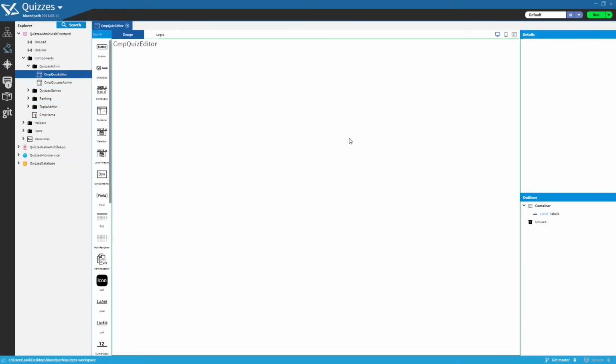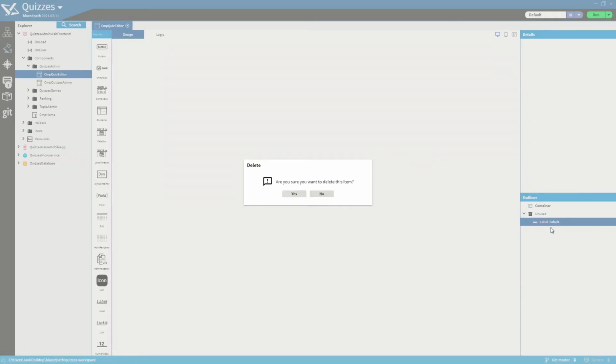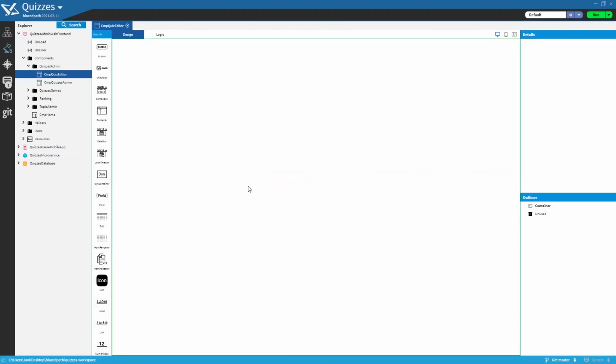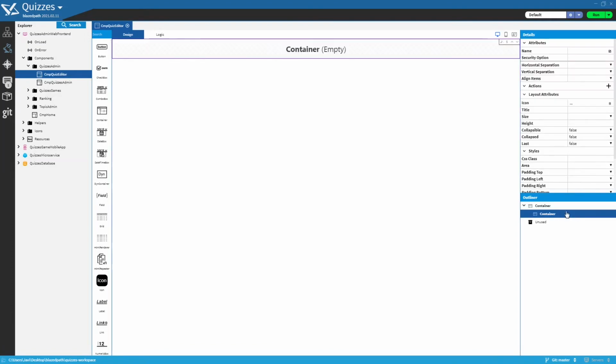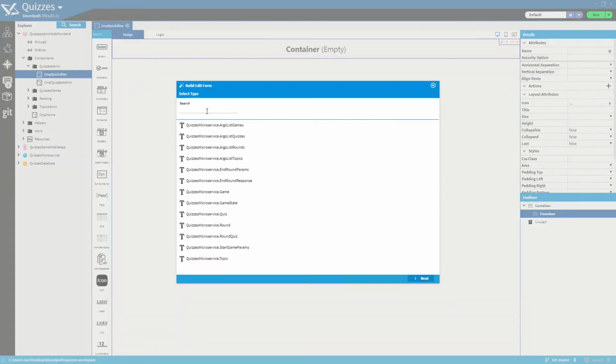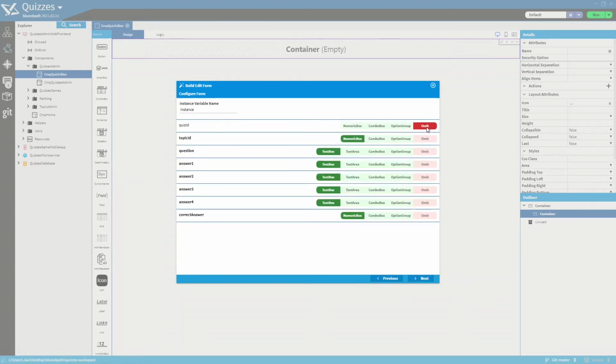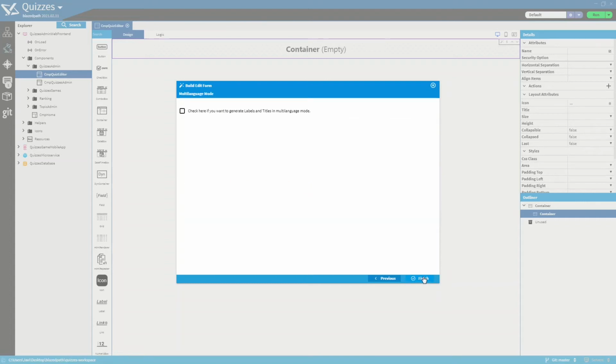So open the CMP quiz editor, delete the initial label, and then we create a container, apply the wizard with the quiz data type. We're going to omit the quiz ID and mark topic ID and correct answer as combo boxes. We click on next and then finalize.